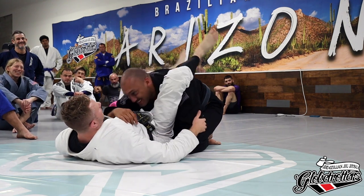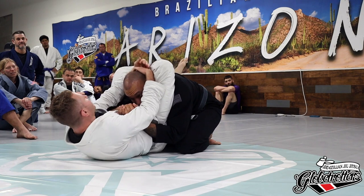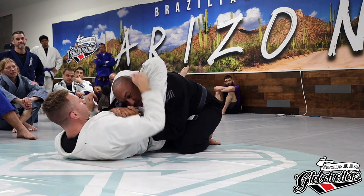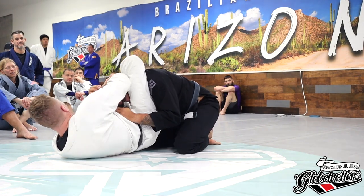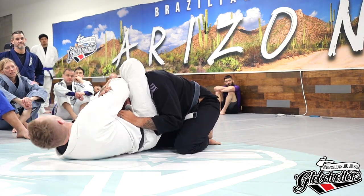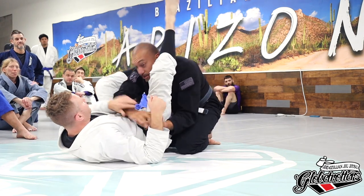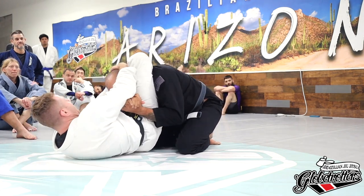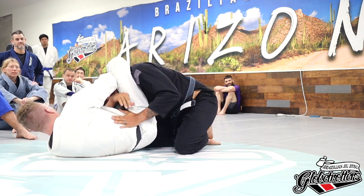What I like to do, if there's space like this, I like to turn the head, pull it in. So now his chin is, my hamstring is on his neck, and now there's no space. Now I can fade him away into the night. So here we got space. His posture, I'm trying to break it, I can't. He's already got it. Turn the head, pull it into the leg.